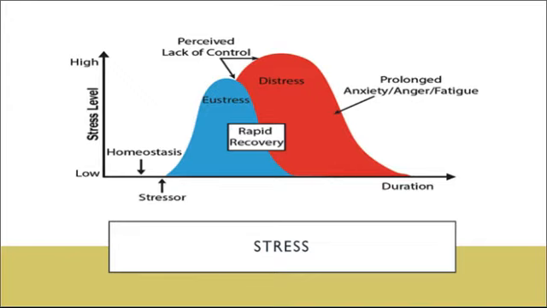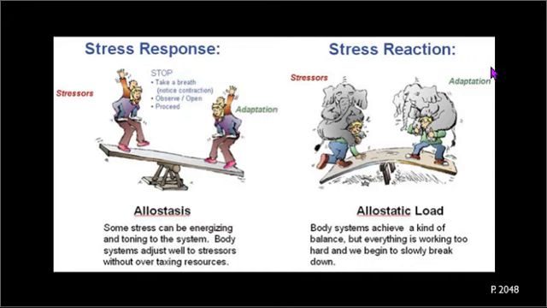Stress response and stress reaction. This is all on page 2048. Allostasis: changes necessary to achieve the characteristics of homeostasis. Our sympathetic nervous system fight or flight kicks in, giving activation of our endocrine system to our target organs. Stress mediators, the glucocorticoids and catecholamines, come in and promote our body's adaptation.